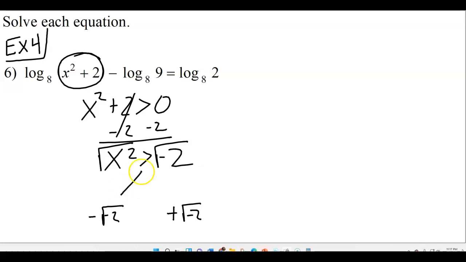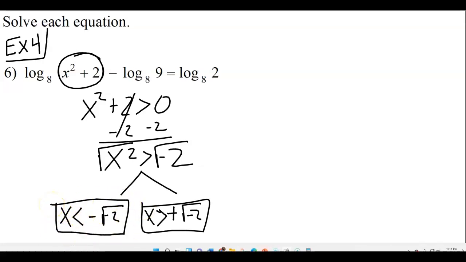But something else that we need to keep in mind is that this side's going to stay like that, x is greater than, and this other side, the arrow flips, x is less than. So it's kind of like when you have a divide by a negative. So you get 2 answers, but you flip the arrow on the negative one. But there's more to the story here other than that. It's possible that you'll have one that does this, and you'll have 2 domains you need to keep in mind. But this one has another interesting little thing to notice.